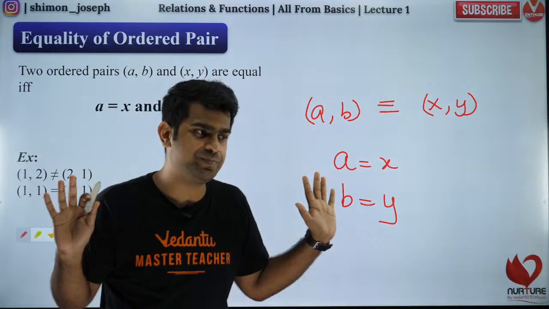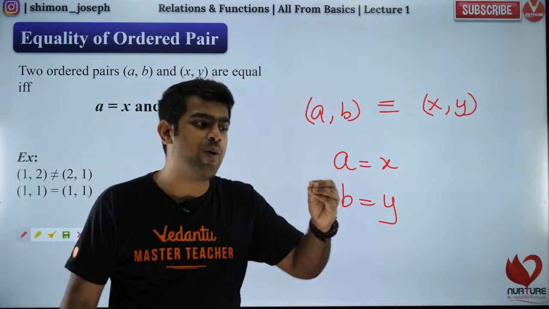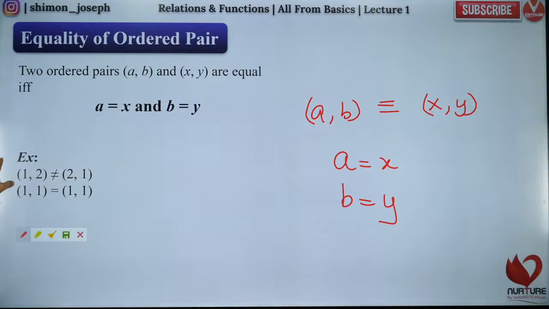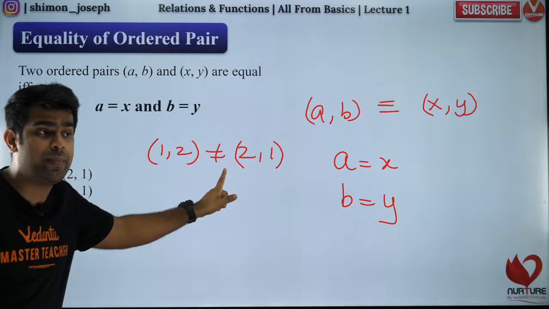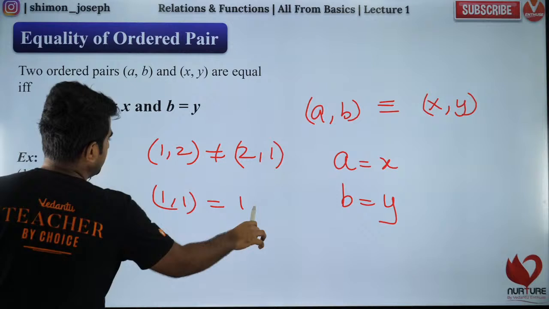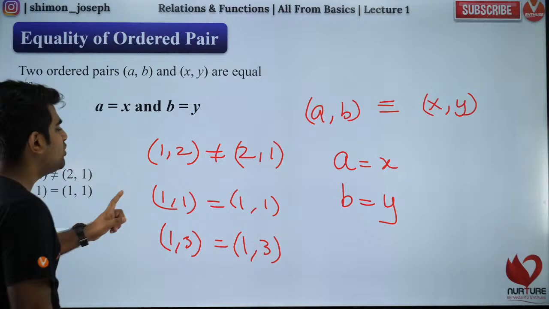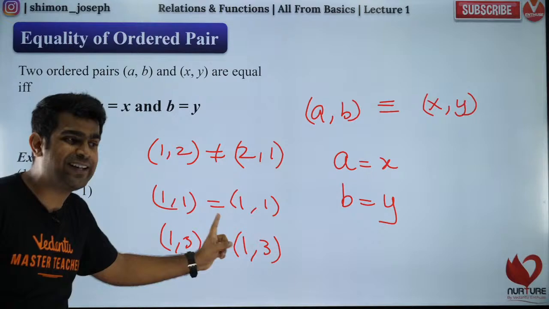Great. So I hope you guys are ready. Now I'll give you a beautiful question based on this. Let's see if you guys are able to crack it. So I've given you some examples. Please have a look at it. So 1, 2 is not the same as 2, 1. Because I told you, my dear students, in an ordered pair, the order is important. So 1, 2 is not the same as 2, 1. Please make a note of it. But of course, 1, 1 is the same as 1, 1. And 1, 3 is the same as 1, 3. Got it? So if you say 2 ordered pairs are equal, then both should be equal respectively. Got it? So here we go, people.